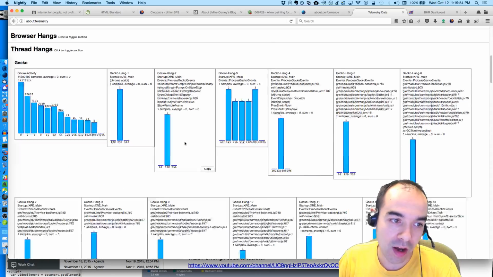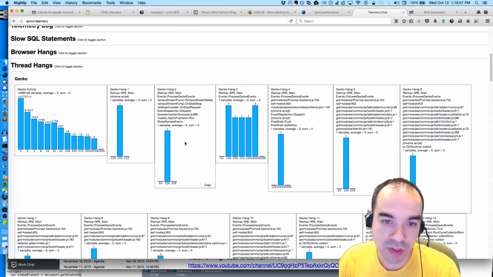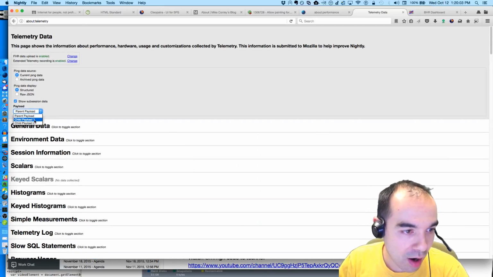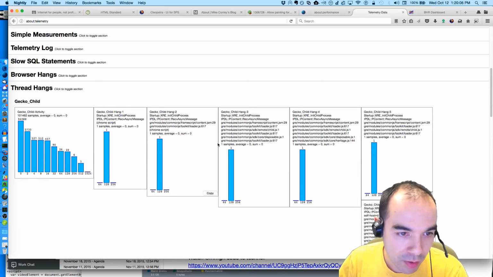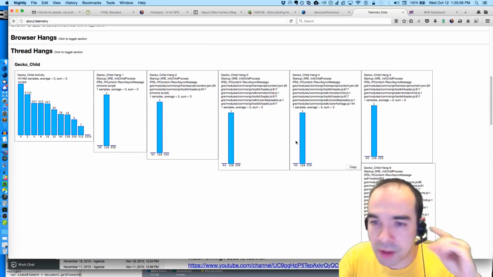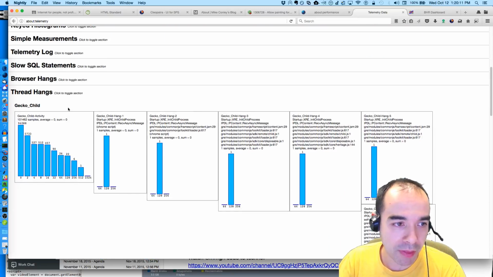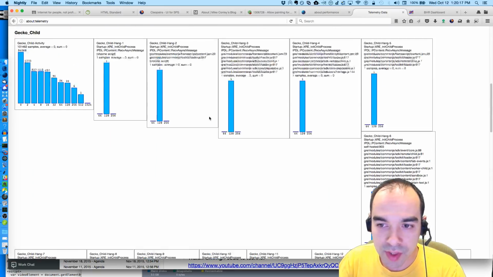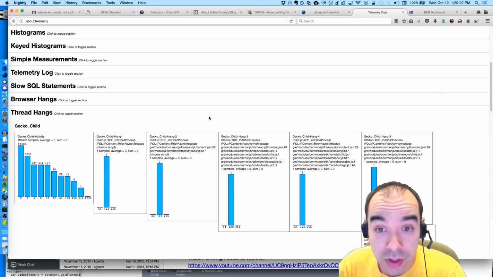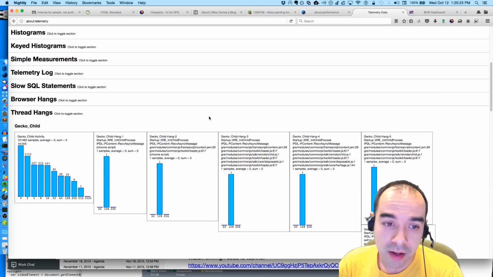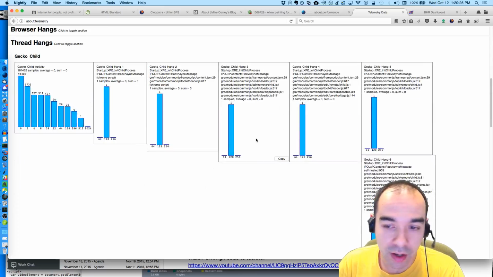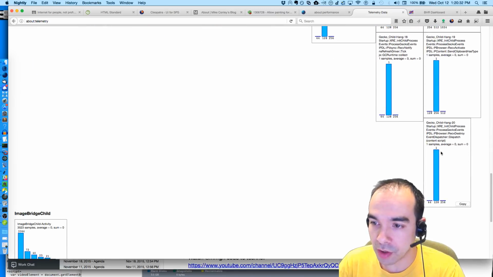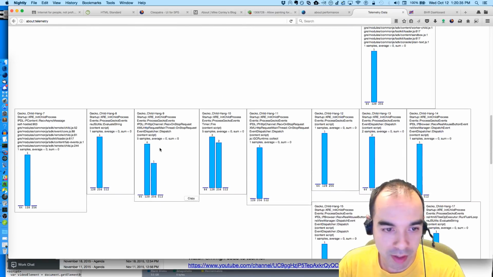And so we've got these thread hangs. And so why don't we use this? Why don't we find out what's going on in the content process, because we actually get content process payloads. We're able to see when the content process main thread hangs. It's called Gecko Child, the name of the main thread in the content process. Well, one of the problems is that we don't know which one of these hangs occurred during a tab switch. It's not entirely clear. Any one of these could have occurred during a tab switch. Probably they did, but we can't tell.